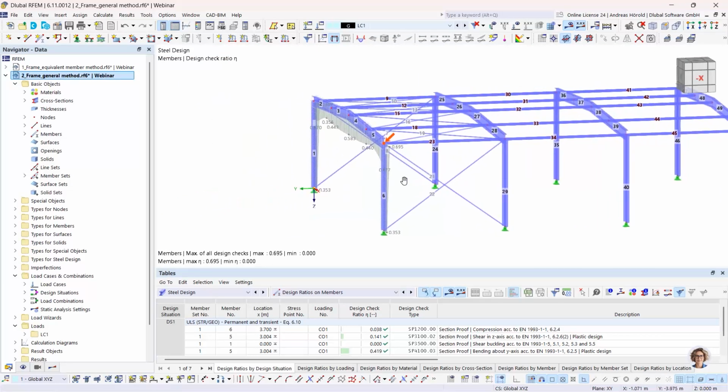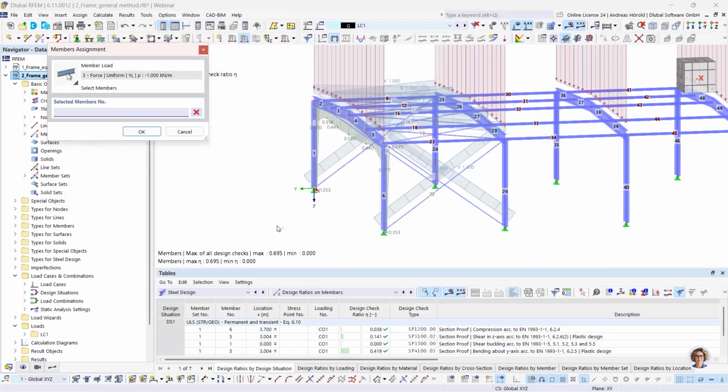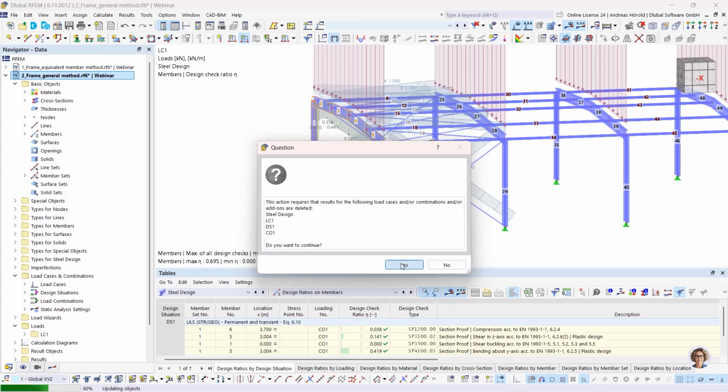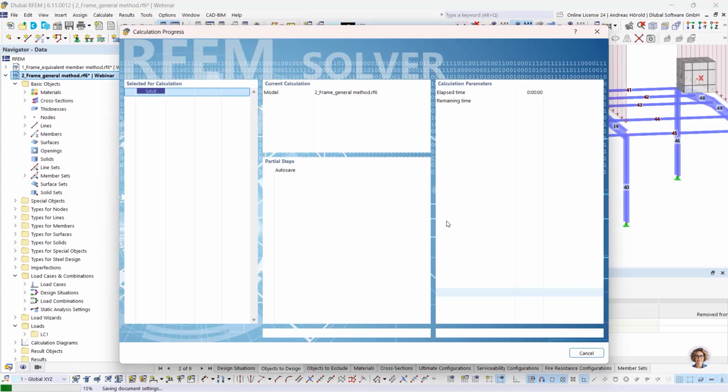We apply the same method, same load. -1 in y direction. Okay. Start the steel design.